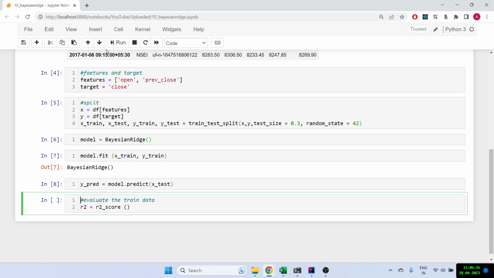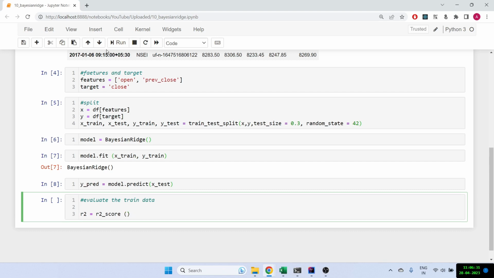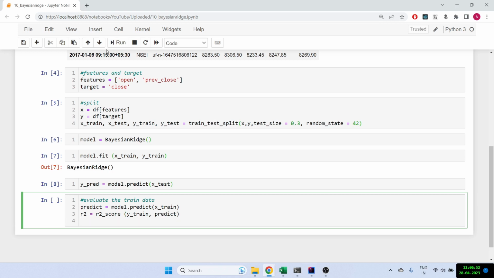I think that will be easier. Let's see if the results were good on the training data first, then I'll show it to you on the test data. So for that, I'll need a prediction, which is model.predict, and I'm going to predict it for the training data now. So my R2 score will be between Y train, which is the actual target data used for training, and the predict. So this becomes my R2.